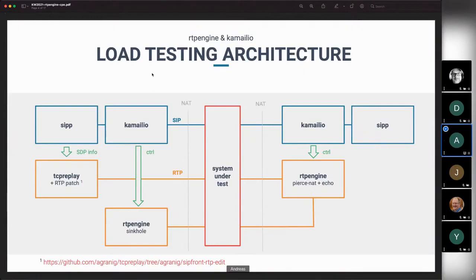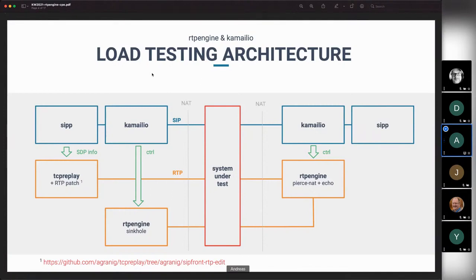And for the media, from a SIPp perspective, we are just directly interacting from SIPp to any media engine on the calling party side. So as I said, we use TCP replay and an RTP patch in order to be able to loop correctly a chunk of RTP packets in a PCAP continuously.